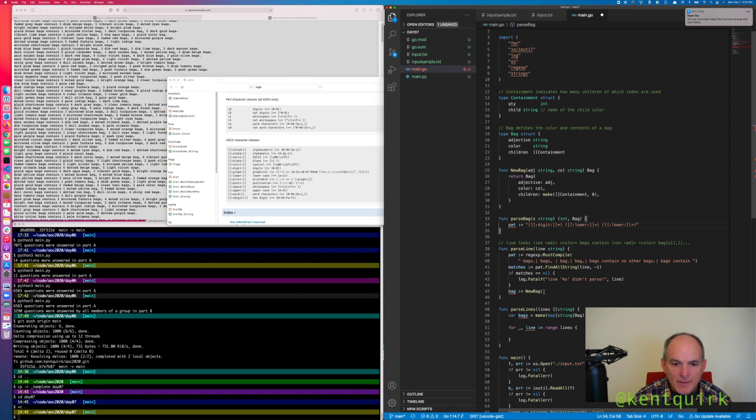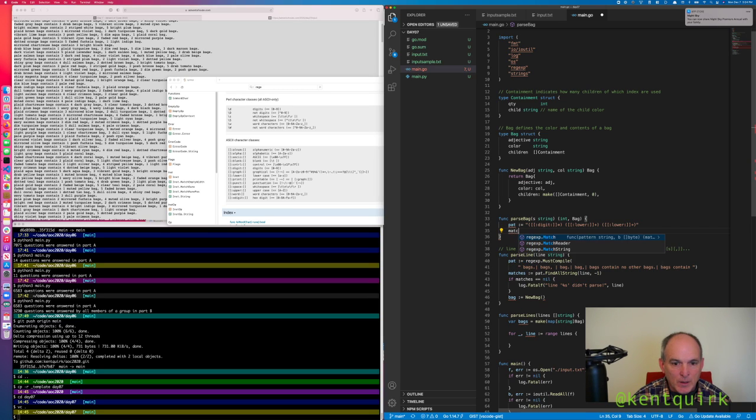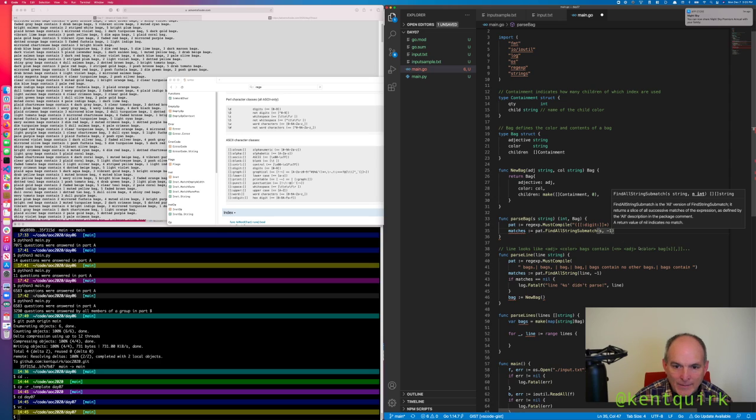And now in this case we're going to do matches, exp dot must compile, and then matches are going to be pat dot find all string submatch of s minus 1, and then it's going to return an array of strings, or a slice of strings.